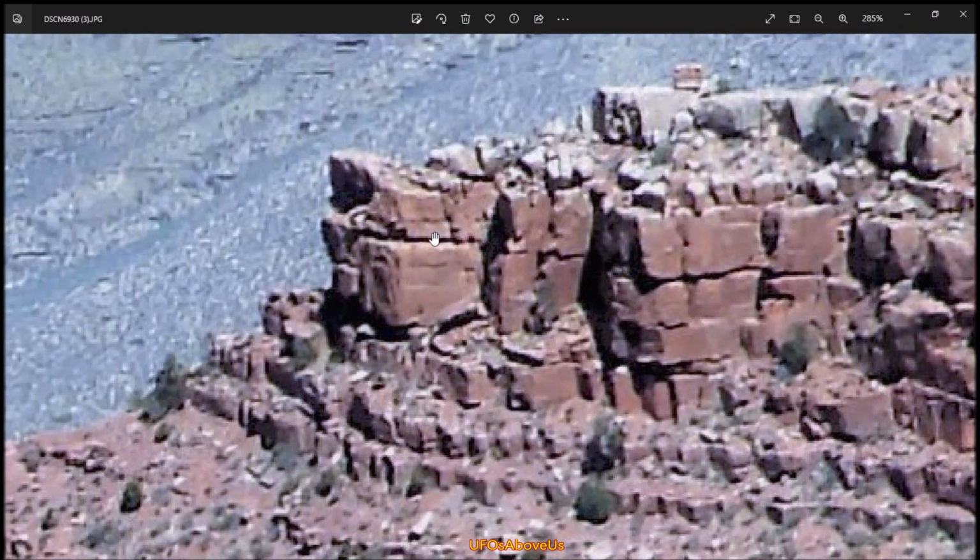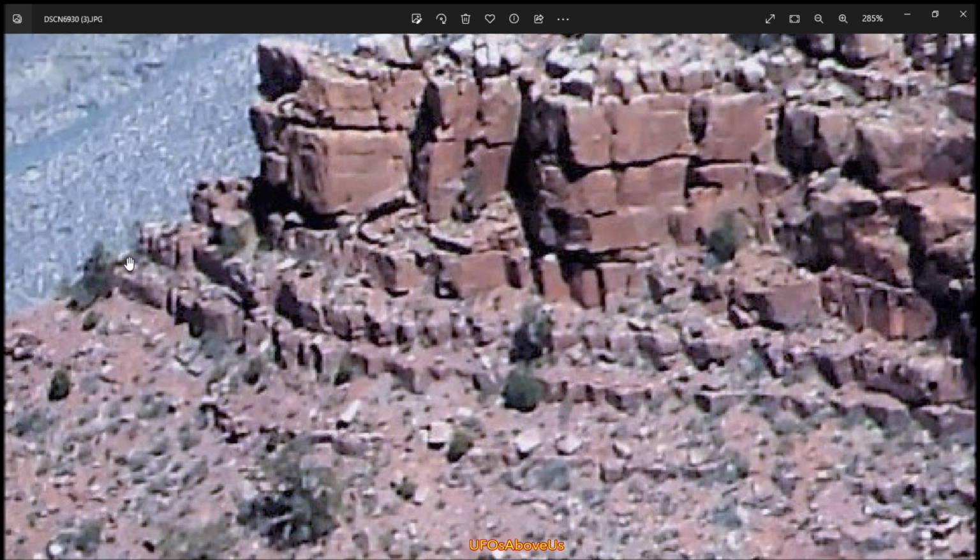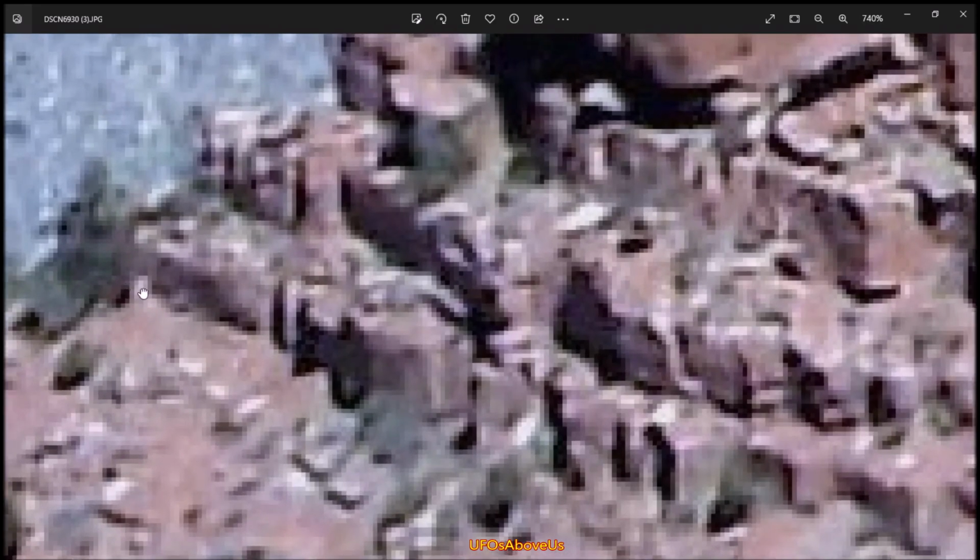Okay, so let's go back to this front that we were kind of looking at earlier. So we've got that unusual carving right there, and then as we work on down and around, there's a lot of things here that I guess you could call trees, but those trees have unique shapes. Look at that one, for example. I thought that was really good.